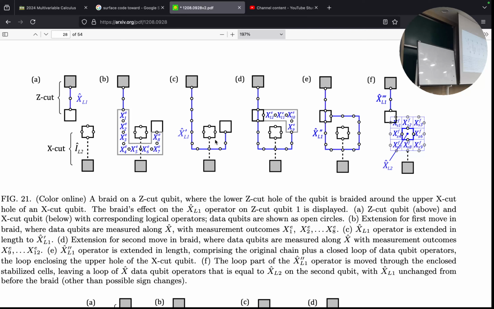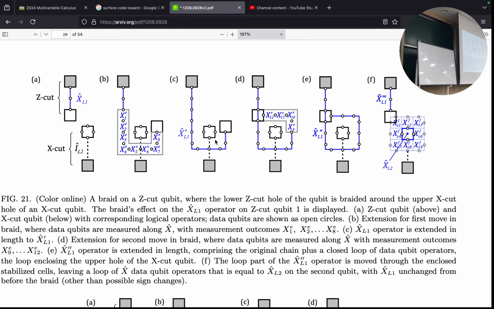It is also tied to the situation where you want to make a 2-qubit state. So how do you make a 2-qubit state in the surface code? If you have a big surface code without any cut or hole, then it acts as one logical qubit. It's just one big logical qubit. I mean, one logical qubit consists of a large number of physical qubits. How do you make it into 2 logical qubits?